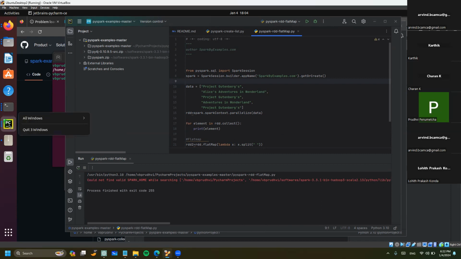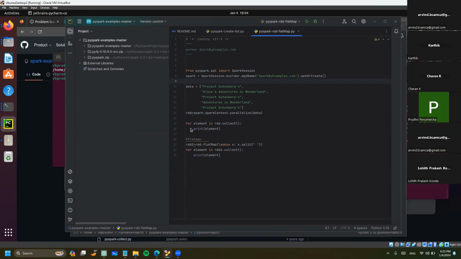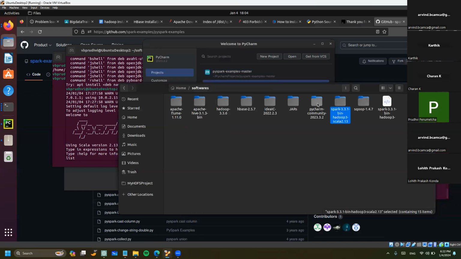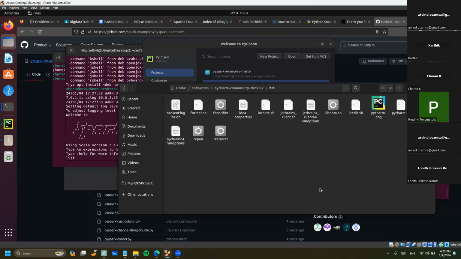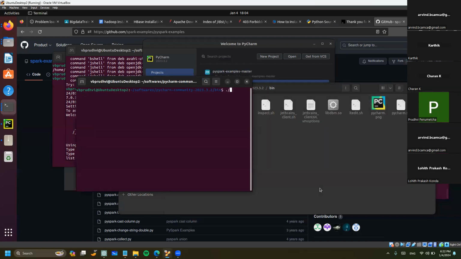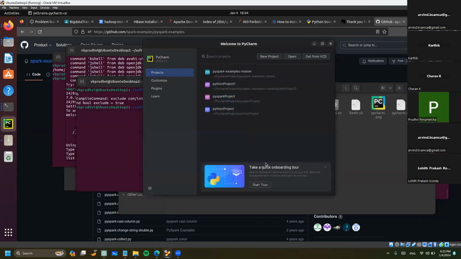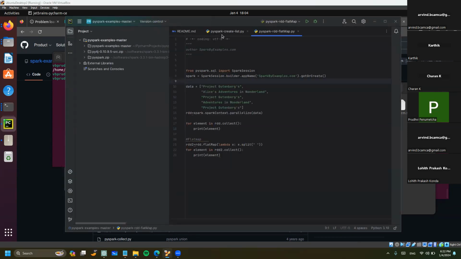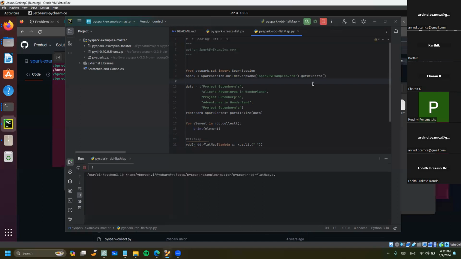Yeah, you close all the items, complete PyCharm, all windows. Okay, running it now. I see, still getting this one.